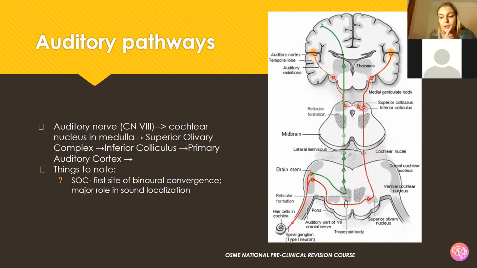Other things for this to pick up is pitch, and this is represented bilaterally in the auditory cortex, and sound source localization is represented contralaterally. Cool, okay. And then the only other things to look at for the auditory system are speech and language, but that might be a little bit far for now.